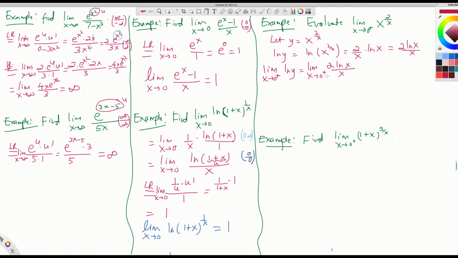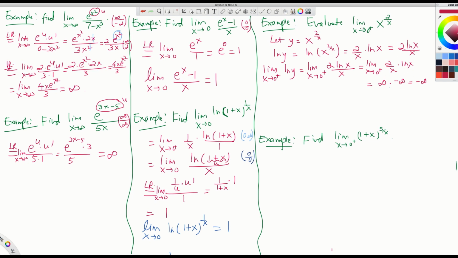So if you plug in the limit here, what form do you get? Let's simplify this, okay? You can write limit x tends to 0 plus, you can write 2 over x times natural log of x, because it is not the 0 over 0 form. That's why I just separate that. If you do that, what do you get? Limit x tends to 0 plus 2 over x is positive infinity, times, when x tends to 0, natural log of x will be negative infinity. Basically, you got negative infinity there. The limit is negative infinity. So you cannot use the L'Hopital's rule here, okay, because it is not in the form of 0 over 0 or infinity over infinity or anything.